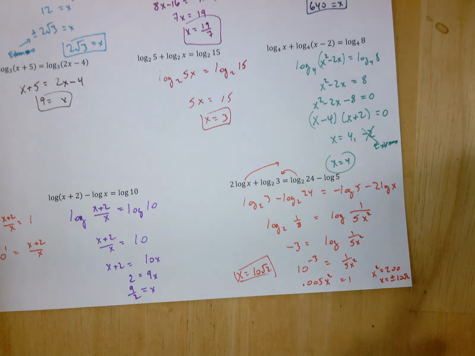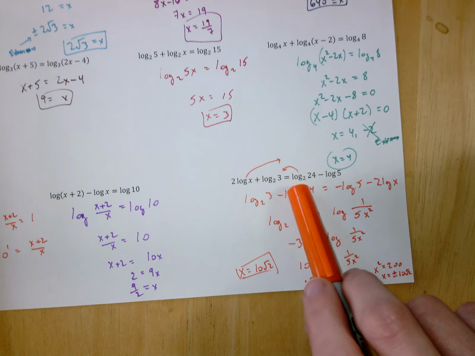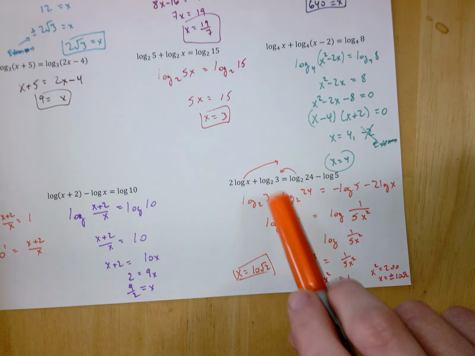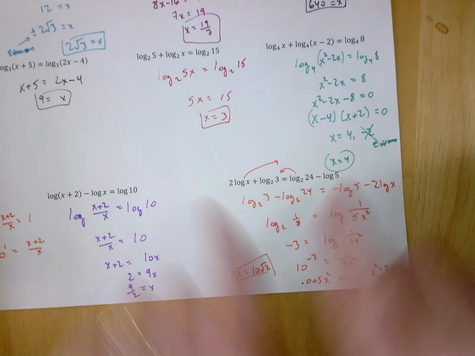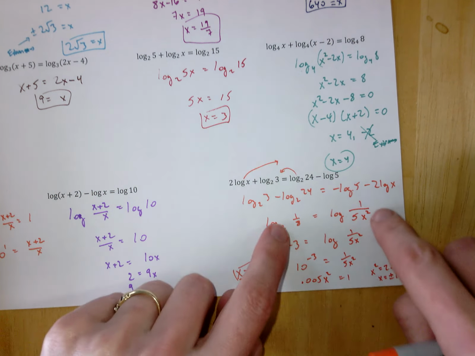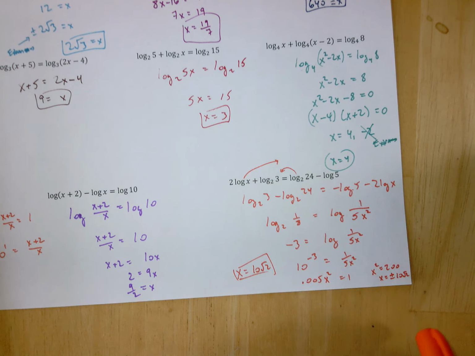Now, I didn't know it at the time, but see how we ended up with all these fractions, right? If instead of moving the two log base 2's over here, I had brought this one over here and that one over here, it would have simplified it a little bit. You wouldn't have had these fractions to deal with, and it would have made your life a little bit easier. I didn't know it at the time, though, so I just had to go with what I had. But that happens sometimes. Sometimes going one direction will be easier than the other.